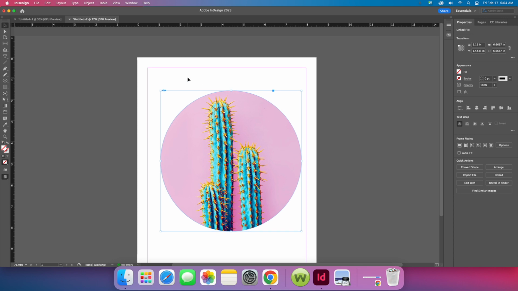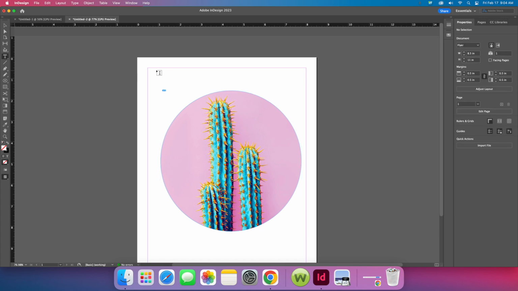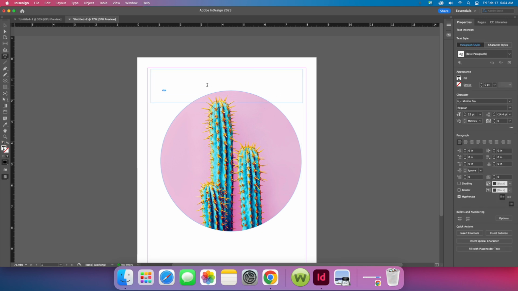And now the next thing we're going to do is utilize the text tool. So I'm going to click off of this, and I'm going to hit T for text, or I can go over here and simply click the text tool. And now I'm going to click and drag. I'm going to go all the way across the top for the most part. And I want to use what you can see in the website. You can either follow along or check out the website. So the first thing we're going to do is Turpin's Botanical Gardens. All right.